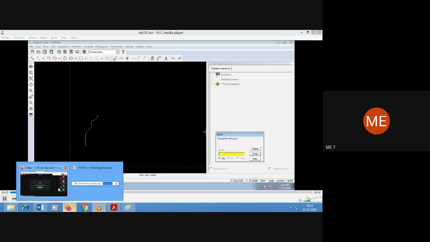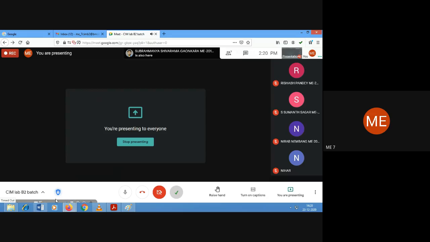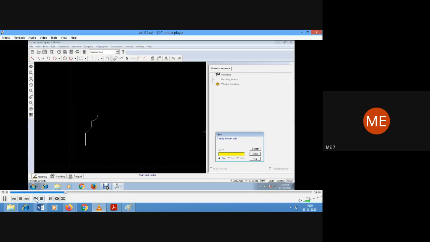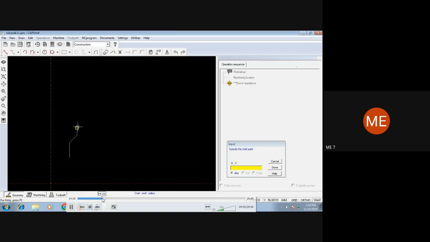Okay, so if you go for R, start and radius, we give the starting point, the ending point, and the radius, which is 10 mm.